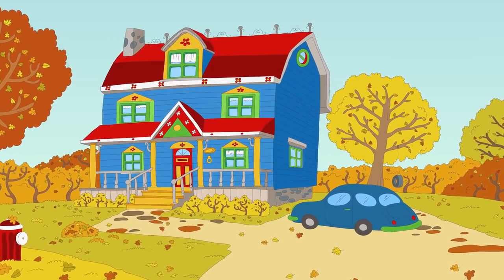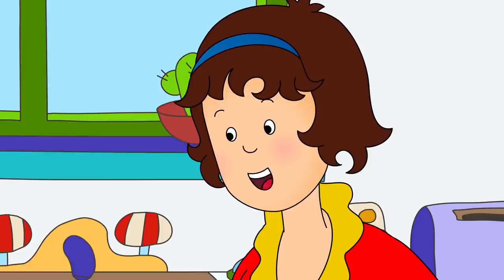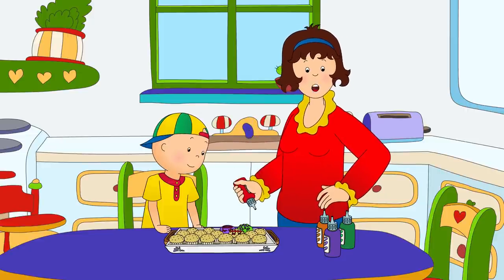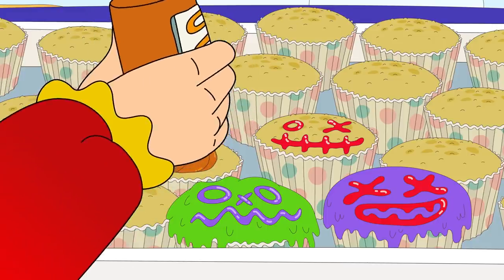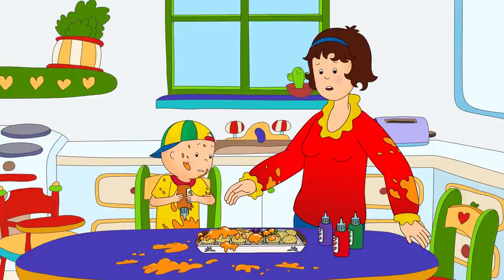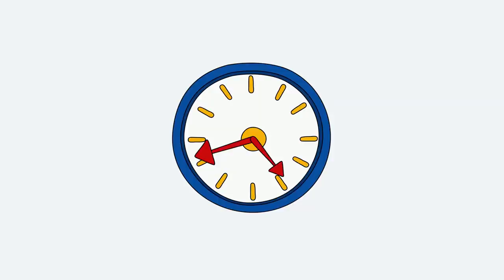Today was Halloween, so Mommy and Daddy had invited all of Caillou's friends for a spooky party. Can I have a cupcake, Mommy? Not just yet, Caillou. We have to get them ready for the Halloween party. Oh, alright. Why don't you help me decorate some? Okay! Let's draw a pumpkin. Which color do you think we should use? Orange! Pumpkins are orange, Mommy! That's right, Caillou. Here, you try one. I'm going to make the biggest pumpkin ever! Don't squeeze it too hard, Caillou! Oops! Sorry, Mommy! Never mind, Caillou. Let's go and get you changed into your costume. Your party guests will be arriving soon.